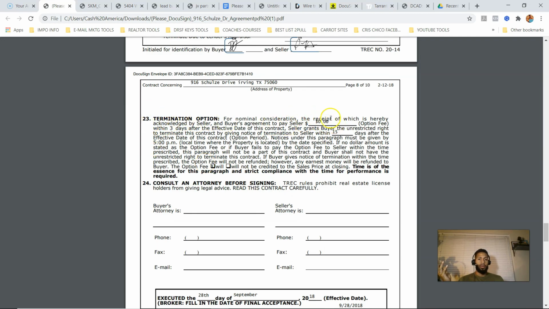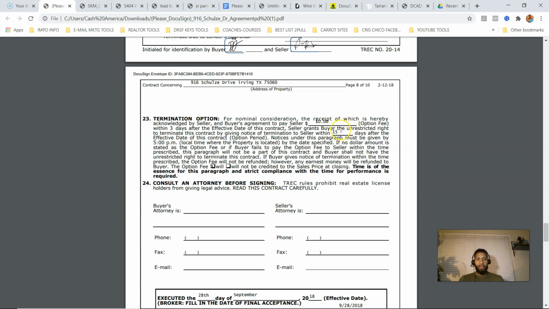I did 0 on this. Typically, I do somewhere between 10 and $100 on the option fee. So remember, the earnest money is going to the title company, but the option check is going directly to the seller. So on your earnest money, how you wrote paid to the order of Texas Title, you're going to be writing out a second check. That option is going to be going to Paul Harris. So I wrote a check to Paul Harris, and under the memo, I put option period.